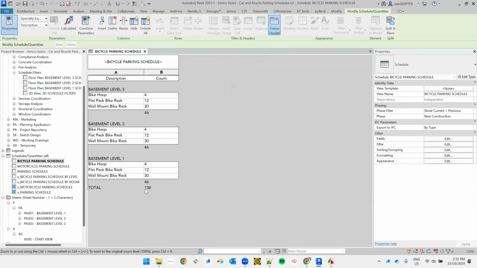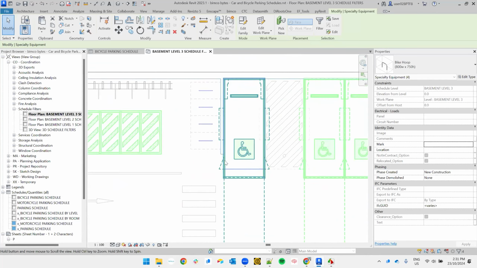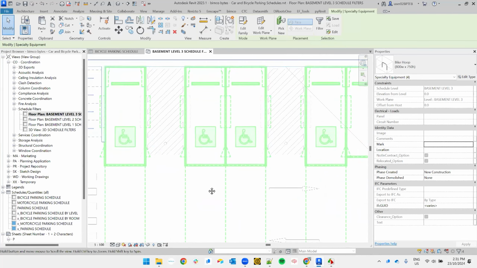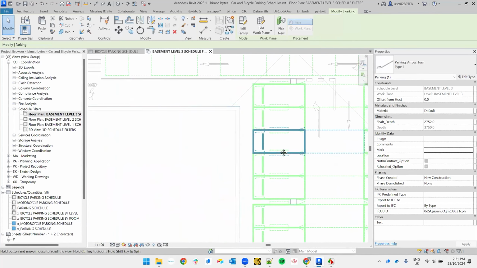All right, finally, how do you verify all this? How do you know it's being counted correctly? So the best way to do that is visually. And to do that, what you can do is set up a view that shows things counted as green or some sort of color. So here's a view that we've set up. It's schedule filter view, in this case for this level. Now I've set it up for parking, and you can see that anything green is being counted, and these spaces here are not being counted, so they're not showing up green. Okay, and these elements are not showing up green either, even though they're parking.